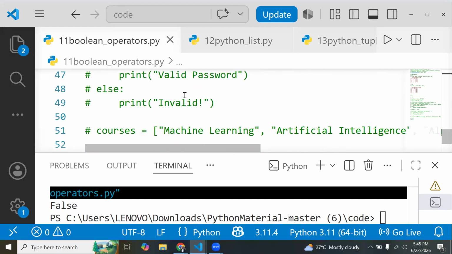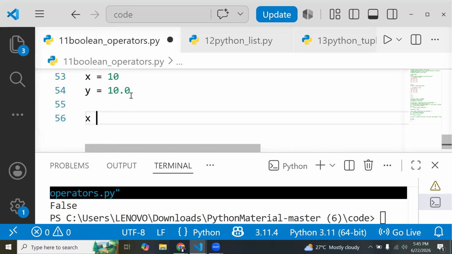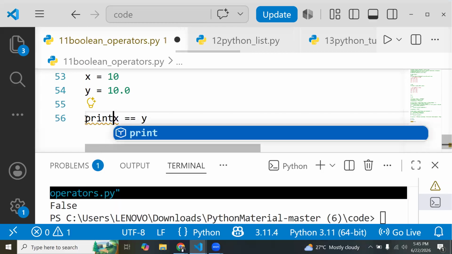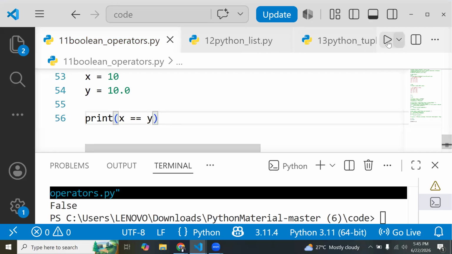Because like you rightly said, if I say x is double equal to y, this is the comparison operator. So this is basically checking for their magnitude. And in terms of magnitude, it's going to tell me that this is a true statement, because 10 and 10.0 are the same.